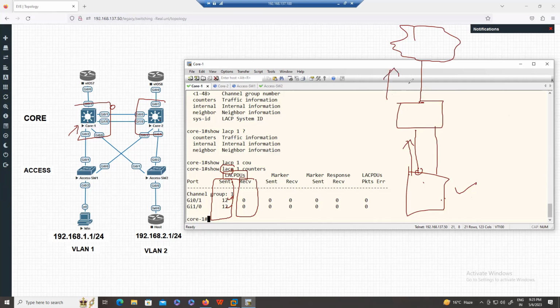But once you configure the EtherChannel on a switch side, and as there is no LACP configuration on the server side, this server will lose the connectivity. The reason is, once you configure this port in LACP, and as we are not receiving the hello packet, we will put this port in a suspend state. So physically, guys, this port will be in a down state.